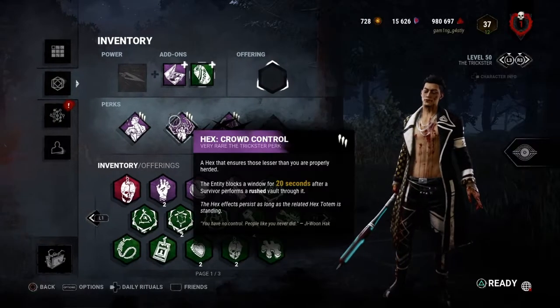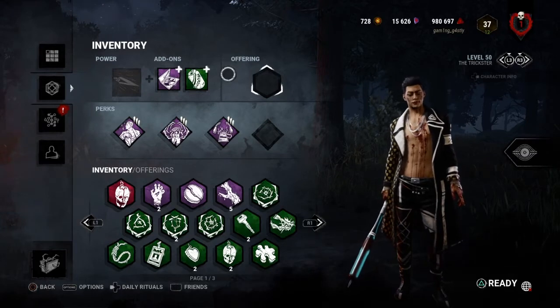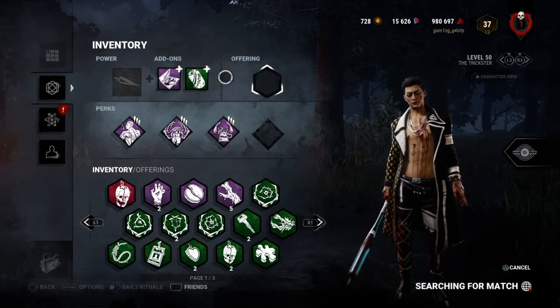And for an offering, I don't know what offering I'm going to have. You'll probably see at the end of the game what offering I put on. But anyway, let's get into a game, and let's get this Adept done, because I really do not want to be playing as this killer.